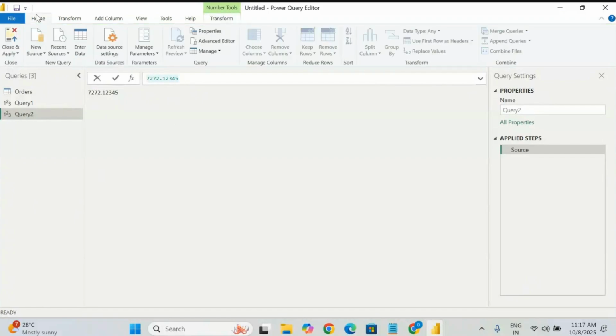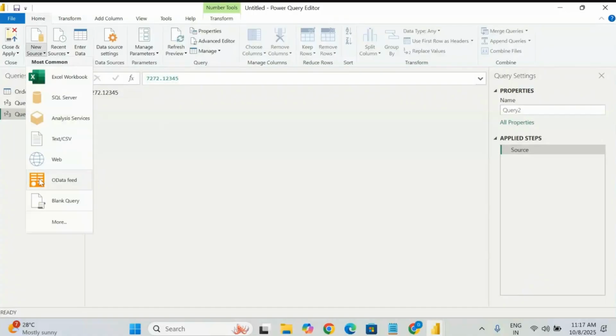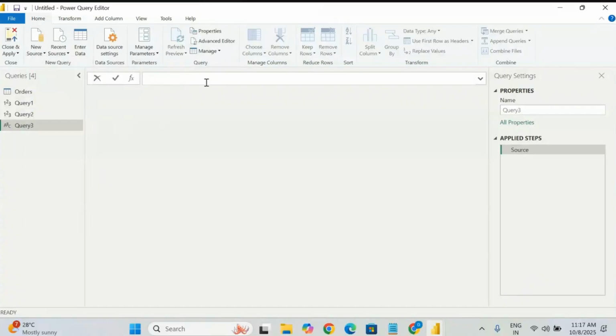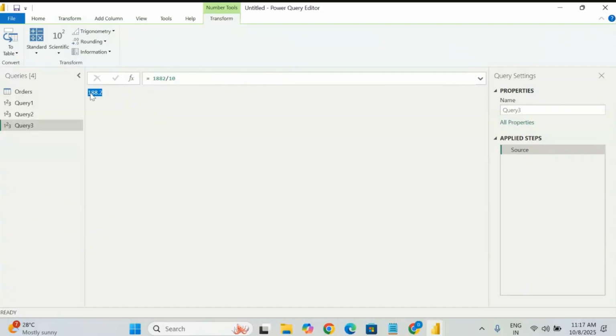One more thing: go to the Home menu, Source, Blank Query, and give equal to. Let me give some number and divide it by some number. Can I give it? Yes. You can give all operations. Can we give plus and minus like that? We will check that as well.